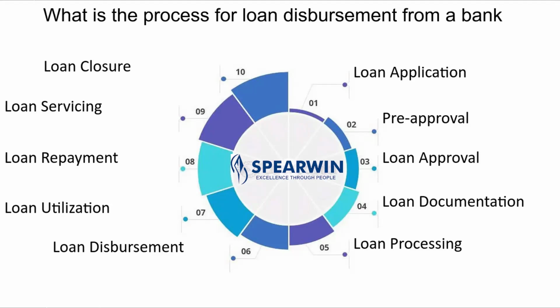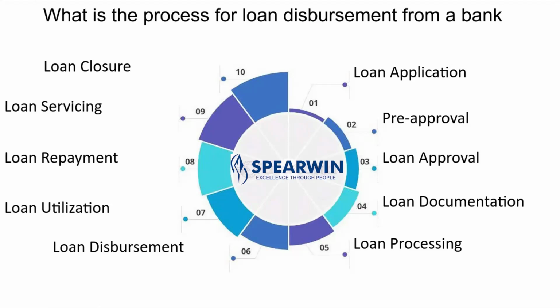Based on that, the loan approval happens, and then finally they collect documentation, because during the loan application he just submits his personal details and the rest of the details. Once the loan is approved, they take the final documents like a security check, and any other documentation required. If it is for a mortgage, then the customer has to give the MOD, and then the asset certificate registration has to be done. And then loan processing happens.